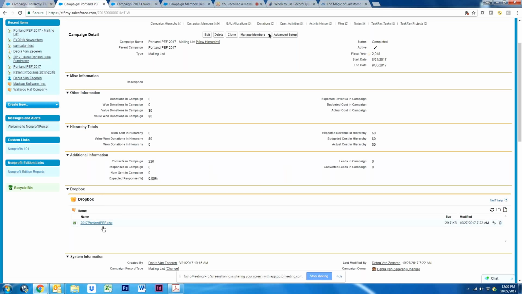But here is my actual mailing list that I sent to our mailing house with the contact names and addresses. So if we have a question about whether so-and-so received this mailing, were they on that mailing list, it takes an extra step, but we can just open up the spreadsheet and quickly look, and it will save you significantly in memory space.